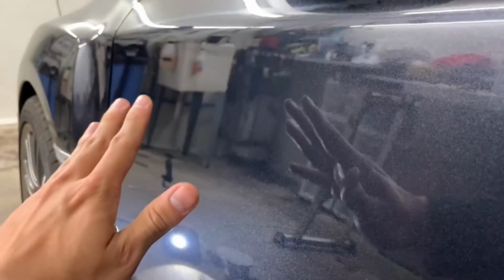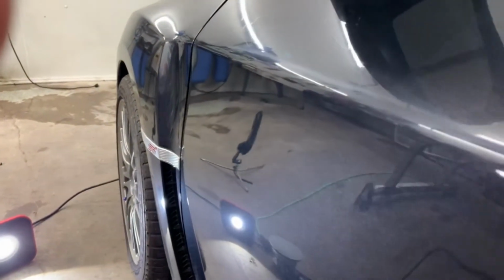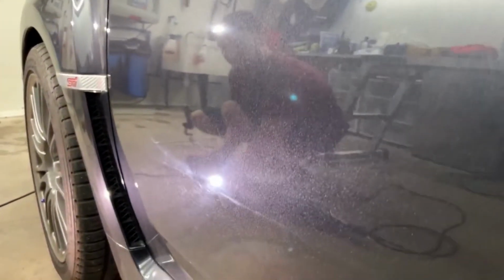This area that he worked on, now using the same way, you can't really see too many of the micro scratches. But when you work your way down to the area that wasn't touched, then you start seeing more of the swirl marks. Yeah. This paint glitters, man.